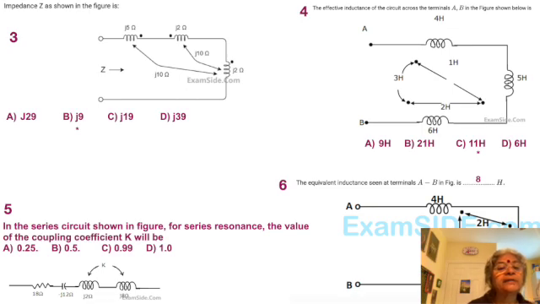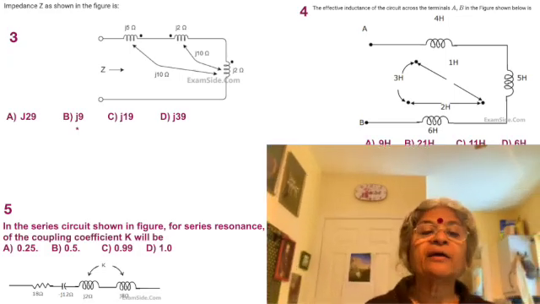Then again, when you look at coil 2 and coil 3, they are again connected together inductively. So we have J10 between them, but at the same time current is entering both the coils via the dotted terminal. So we have plus J20 coming. And these two cancel, and so we have J9 left.